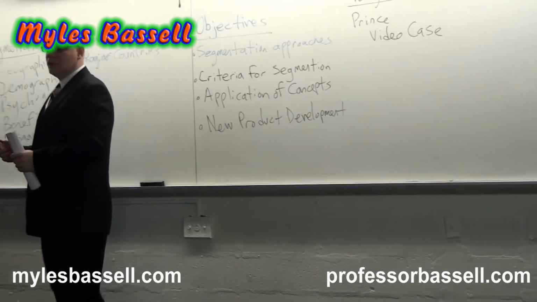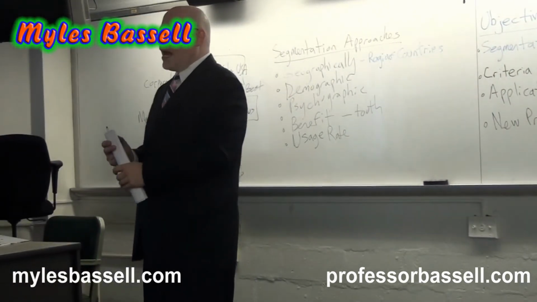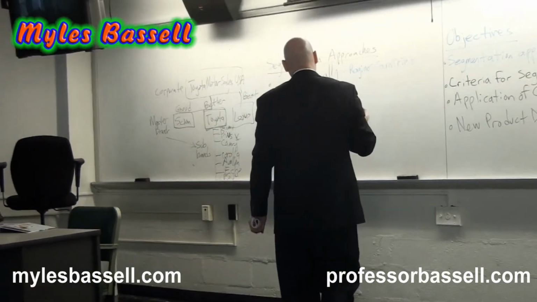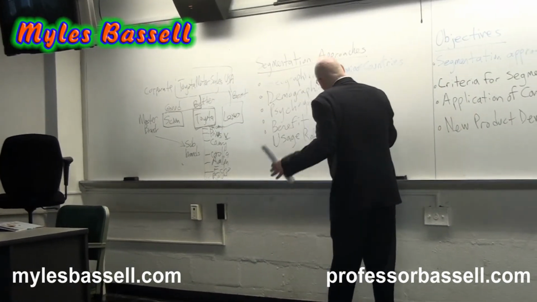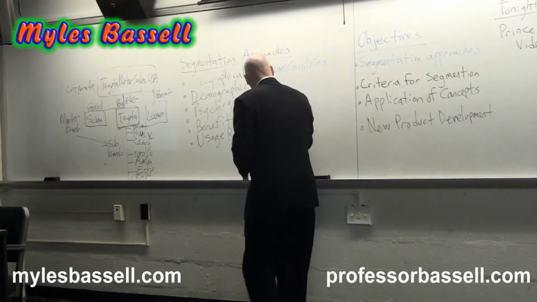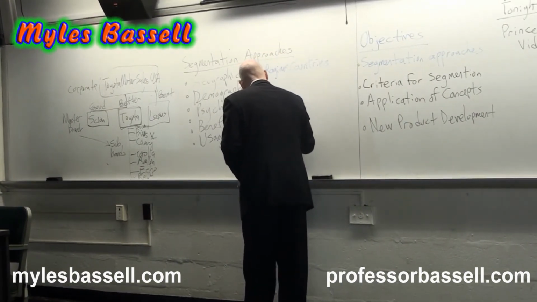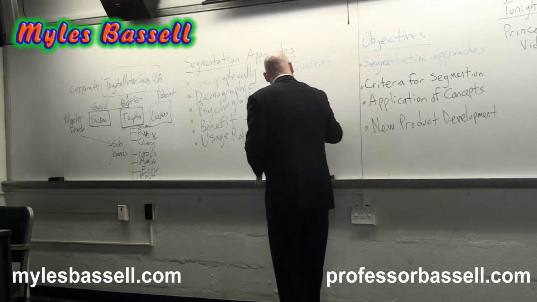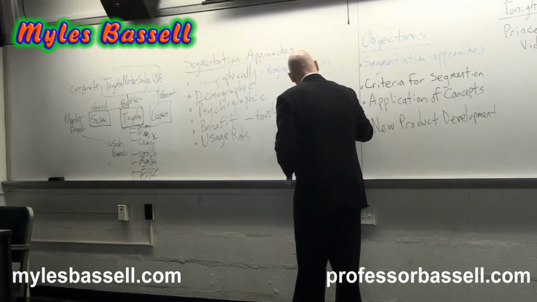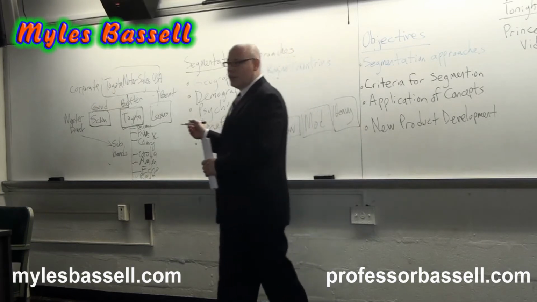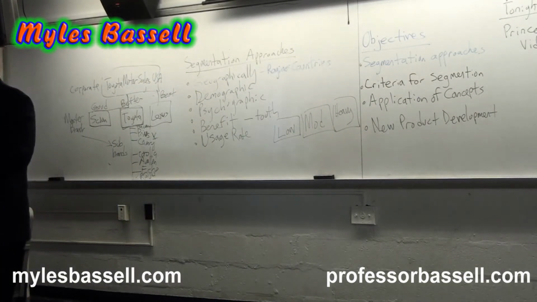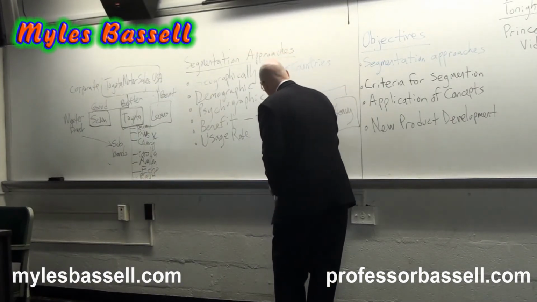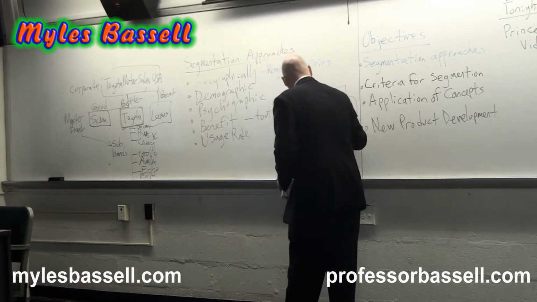What does that mean? How often they use the product? Right, how often do you use the product? What is the frequency that you use the product? So what we do is we label the segments. We label the segments, in terms of the usage rate, as low, moderate, and heavy. That's the usage rate. So who can explain this? Why does this make sense from a segmentation approach? What is it that we believe about each one of these segments?